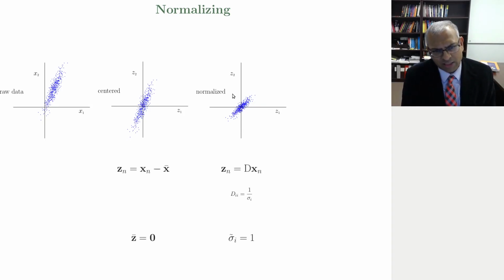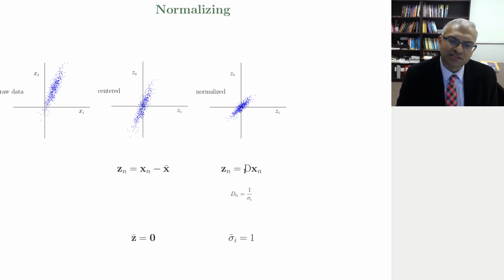Now there are many ways to normalize. You can normalize in terms of a min-max range. So you might want the min to be -1 and the max to be +1 in every dimension. This is something you explored in one of the assignments. A more typical way of renormalizing is to ensure that the variance in each dimension independently is 1. And that corresponds to scaling each dimension by the inverse of the standard deviation of that dimension's data. So this corresponds to taking xn and multiplying by a matrix D to produce the transformed vector zn.